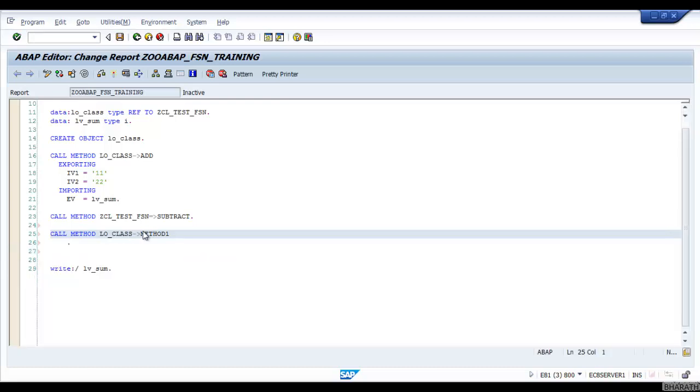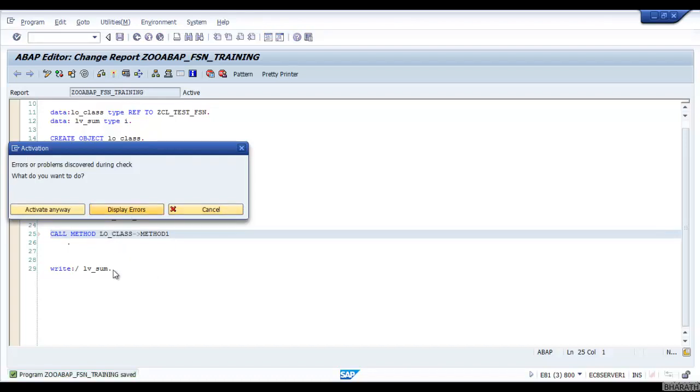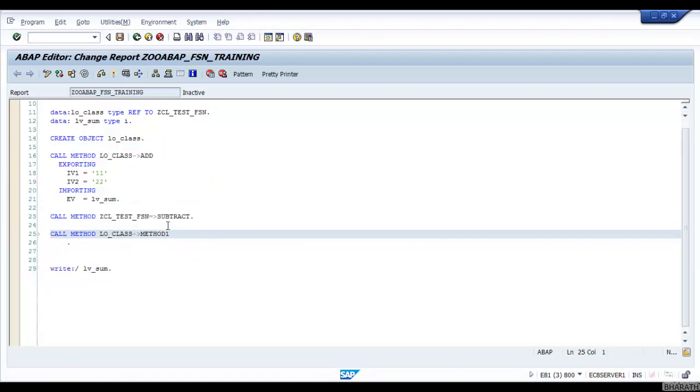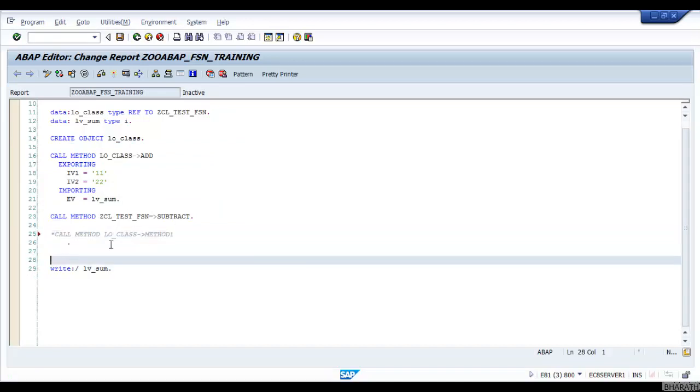But if you just comment this, it will allow you to activate it. See, it is activated. But if you uncomment it and try to activate it, it will throw a message: method 1 is unknown or protected or private. Okay. Once again, now I will try to access the private method.